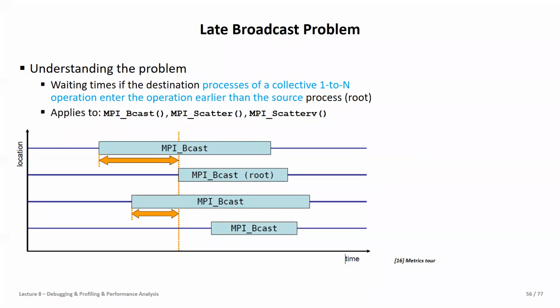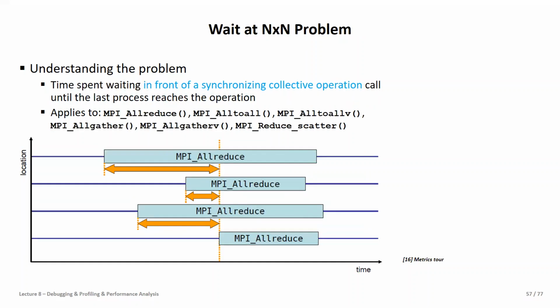Here's a late broadcast from basically the root operator that's starting the broadcast. In the end, you can now go step by step through all of those and see where the problem lies by just checking the timestamps. And when I do all reduce here as an example, you can think about similar measurements and similar late problems and waiting problems for these operations. They are also in all gather, basically in all the different operations that we have in the collectives.